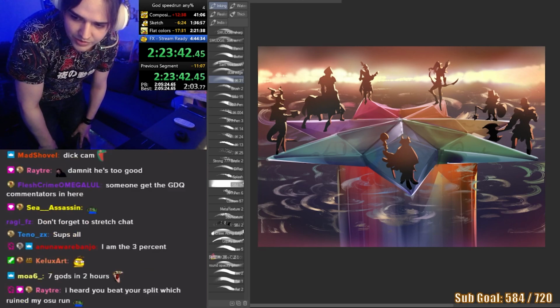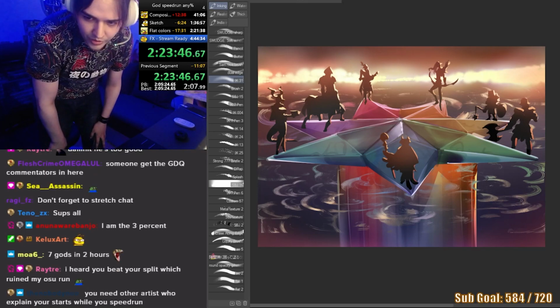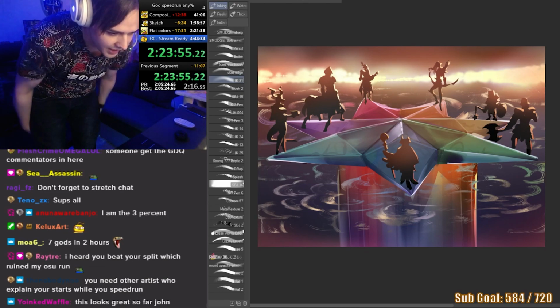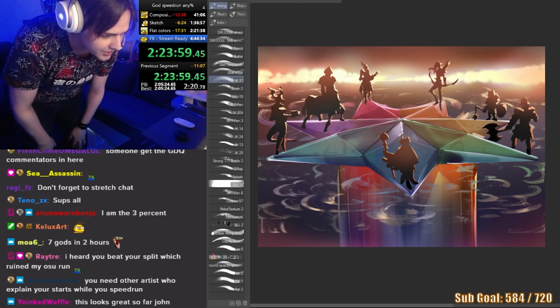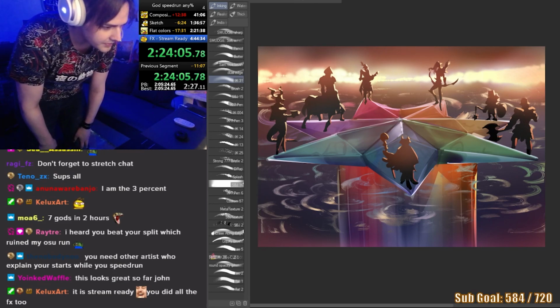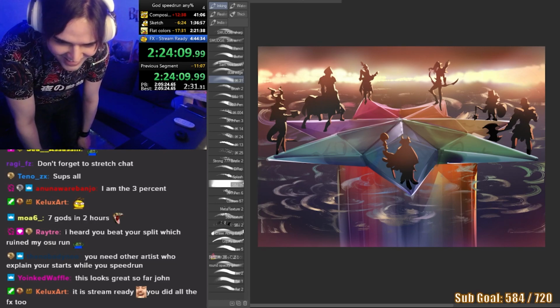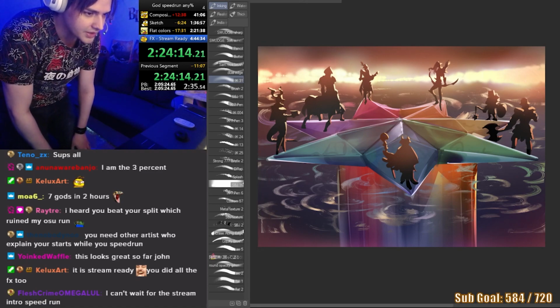I'll be honest with you, if you want to be technical, this is stream ready, but I will spend more time on it. I did a lot in the sketch phase, a lot more than I should have. But I will do some details, mainly on the characters. I'll clean up the characters a little bit and add some more values. You did all the effects too? I did. I mean, I am gonna add more stuff though. Like, I want to make it starry.